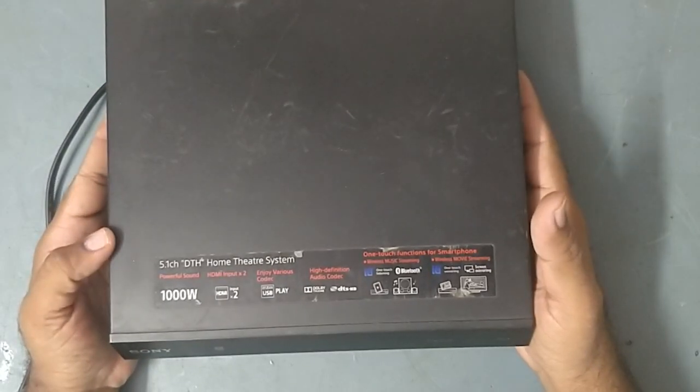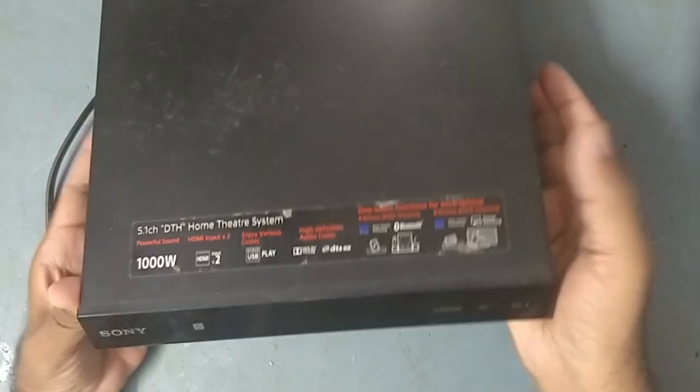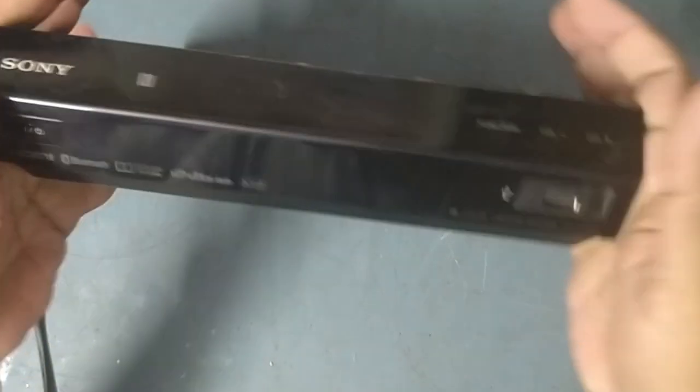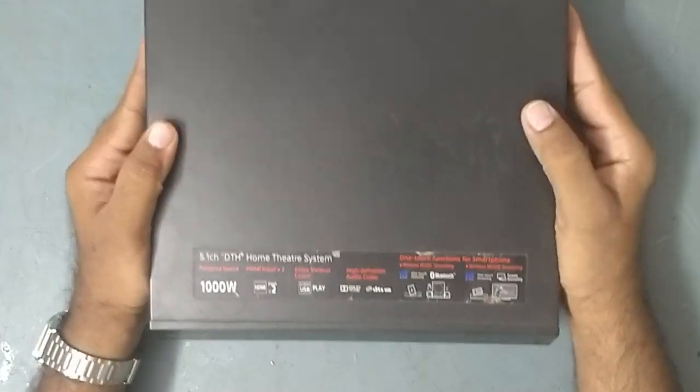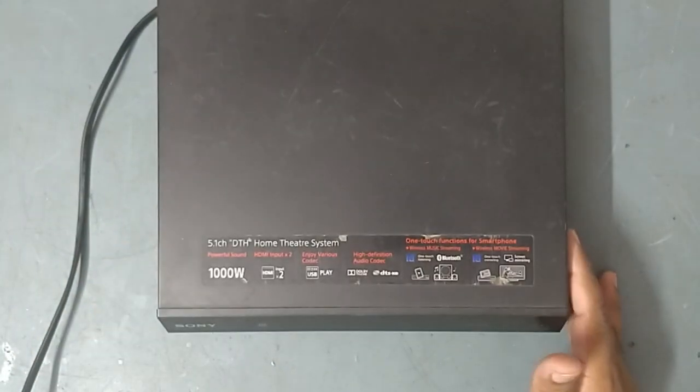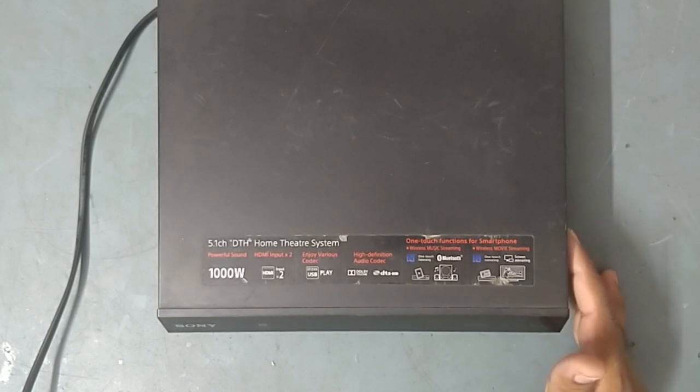Well friends, today I have received for repair a Sony IV300. This is also the same IV300, see this one. Okay, let's check what's the issue in this. We'll put it on and check. I'll put it on now.